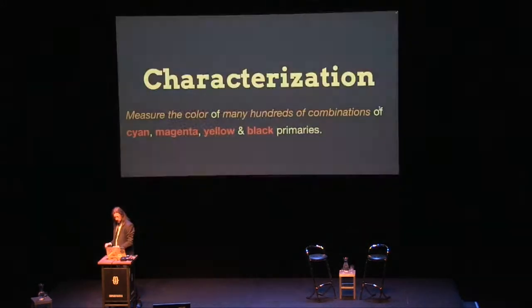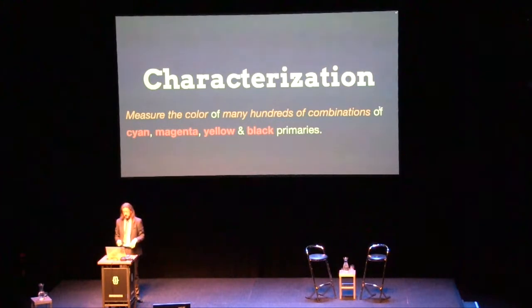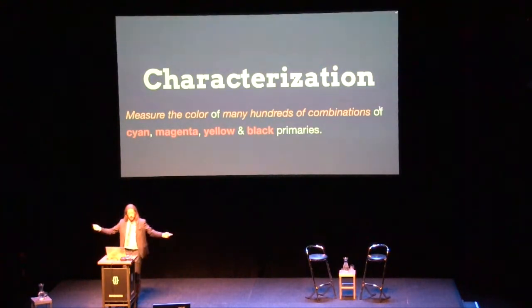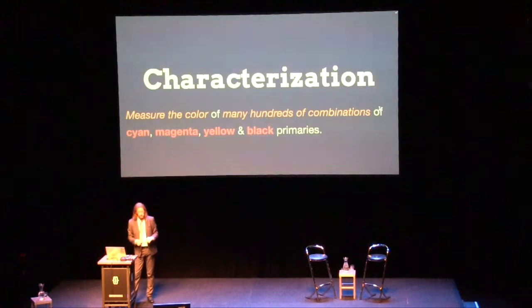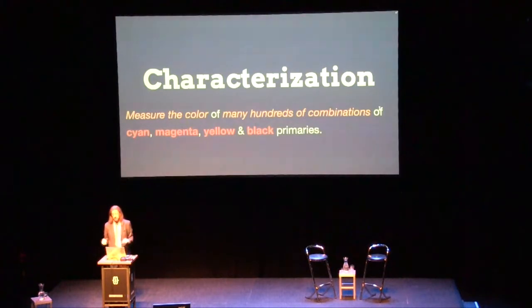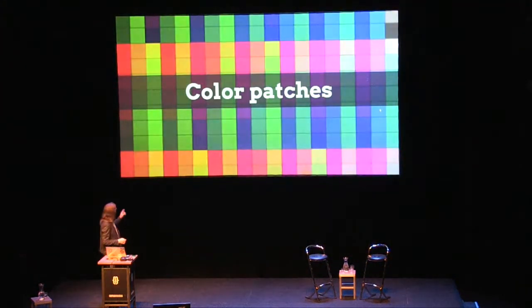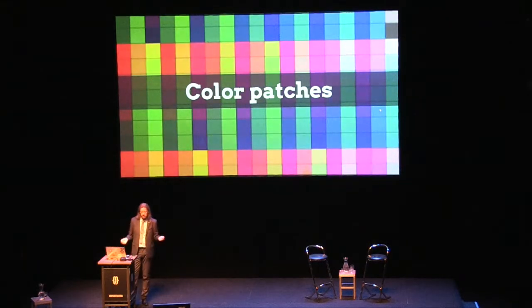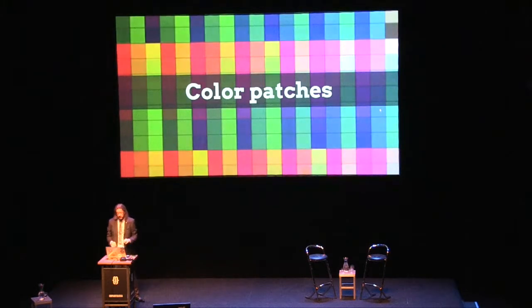So what do you do with a CMYK device, like a printer? Well, firstly, you measure the color. But not just 10 values of each of red, green, and blue. No, you need thousands of different patches, all the different possibilities. You measure them all, because they all interact. It's not an additive color space at all. So you measure a whole ton of them. You have a sort of chart like this, and you have an instrument like this. And if you're doing it actually for work rather than just for messing around as a hobby, then it's on a motorized thing, so it can measure it by itself, because there's thousands of these things to do. It takes hours.